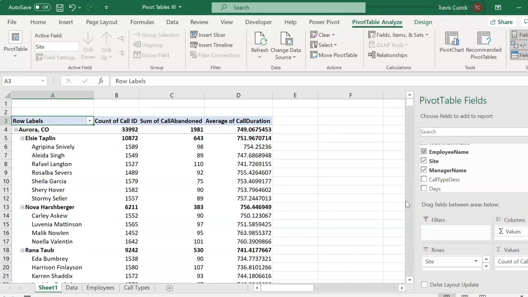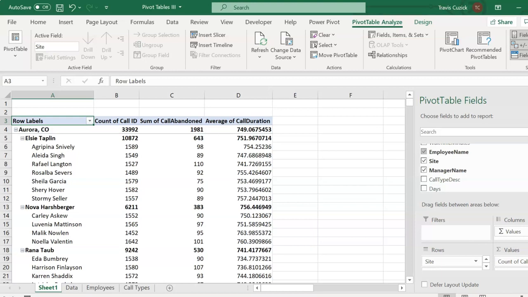So now instead of a pivot table that's kind of trying to be all things to all audiences, we have a clean, focused breakout of 3 primary statistics by an employee hierarchy that goes from manager all the way to site.